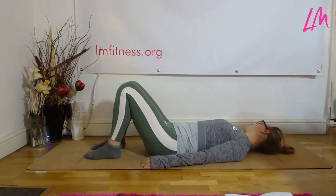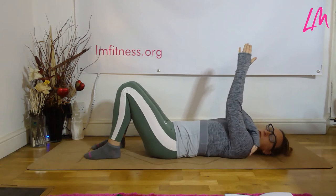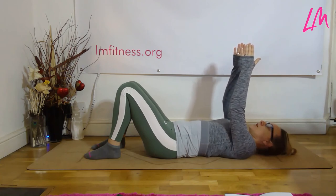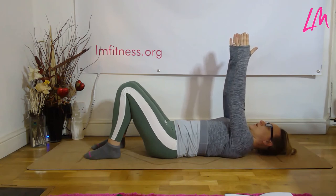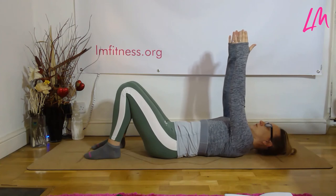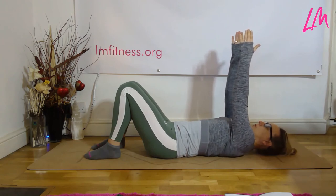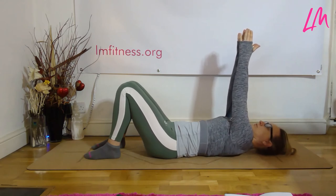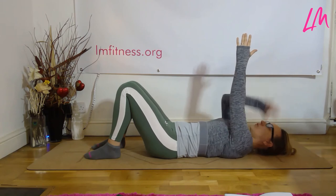Bring the head to center, look straight up at the ceiling, then bring your hands up — fingertips reaching towards the ceiling. As you do this, allow the back of your shoulders to relax into the ground. Arms are stretched up but shoulders stay relaxed on the floor. Take a breath in; as you exhale, keep the back of your head down and stretch your fingertips towards the ceiling. Relax and back down. Do this a couple of times, really opening up through the back of the shoulder and pulling apart the shoulder blades, keeping your back on the ground.